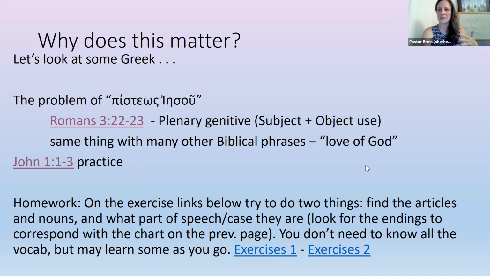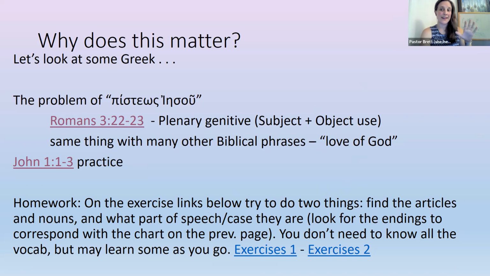There are these exercise links below. I'm going to click on one in a minute and show you. And this will all be linked in the email and with these directions, as well as all the slides from tonight will be uploaded in the morning with the video. And this link below, you can find, what I want you to do is try to do two things.